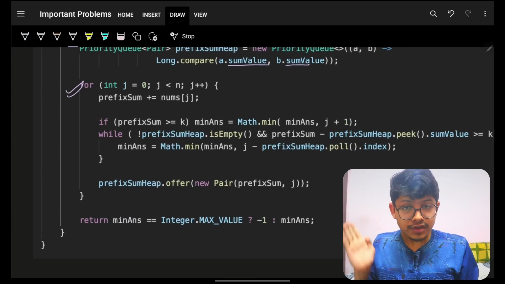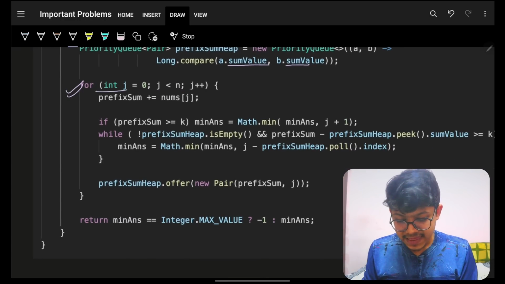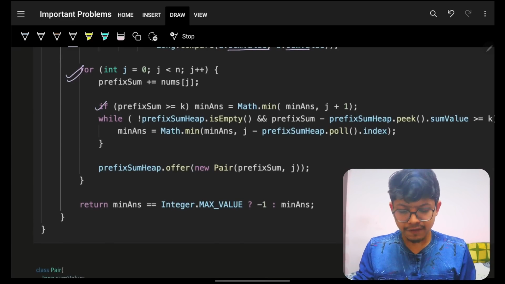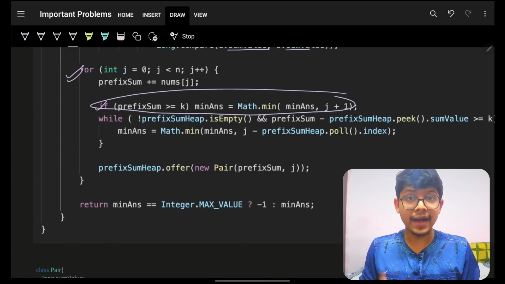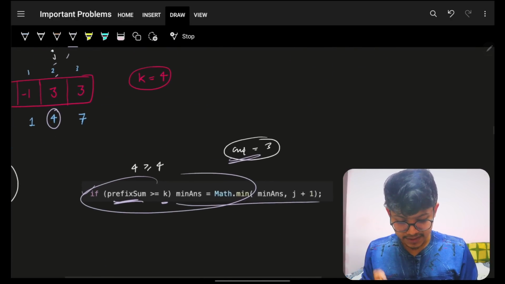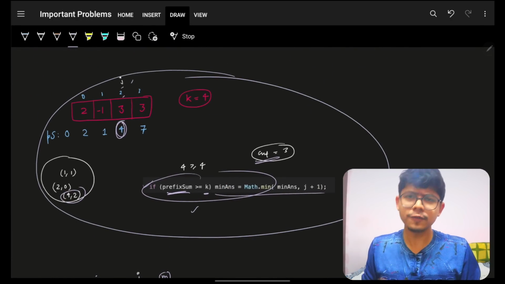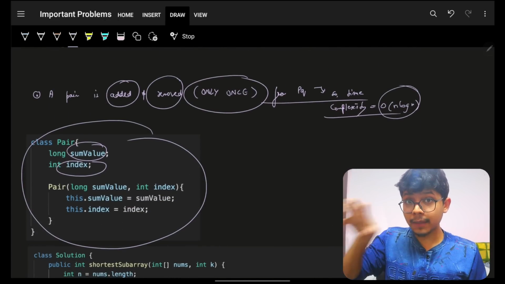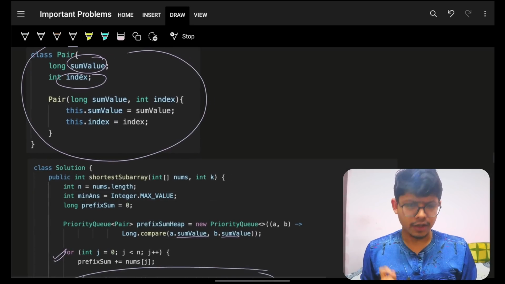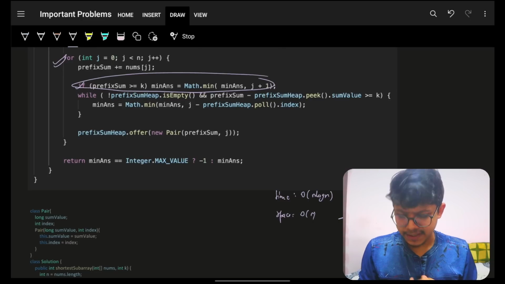Then I iterated on all the indexes j from 0 to n, and found that if the prefix sum is more than or equal to k, then minimize the answer. This is the step I showed you, the case when the value is itself more than or equal to k. Although you can handle it in the min heap by putting a dummy value of 0, comma minus 1 as an index, you can also handle it separately.